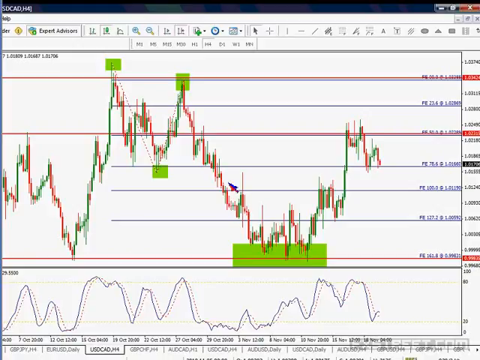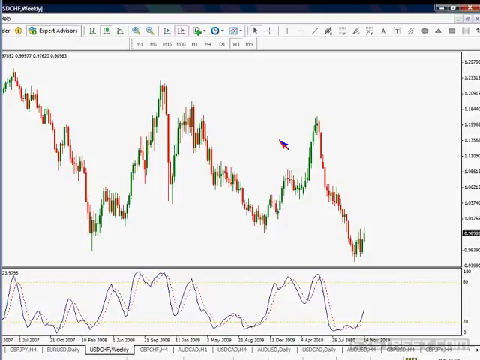Right, okay, USD CHF daily and weekly. Let's see if we can make some sense out of it. Let's implement our knowledge on live charts to see what we are getting. Right, all right, daily and weekly. On the weekly, let's take into account this particular wave. We are more interested in where the price is going to move up, where the price is going to go down. So let's take into account this particular wave on the weekly, which is the same thing on the daily.